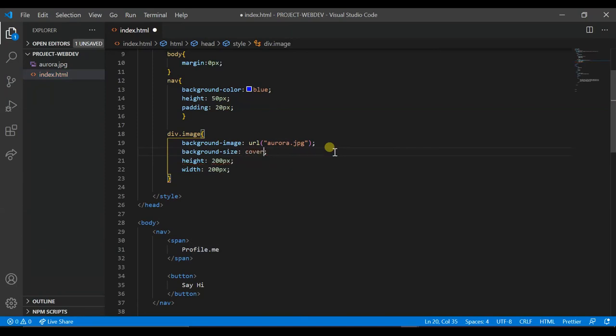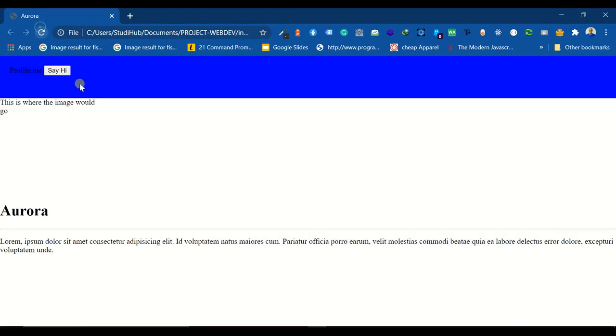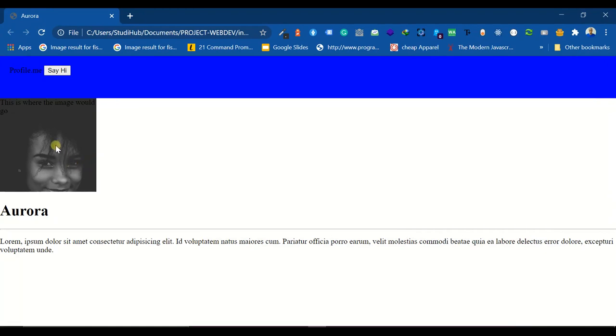Let's see cover first. If I refresh this, you can see that now the image is taking up the space that is available to it. So you can set the background size to make the background image take up the available space.